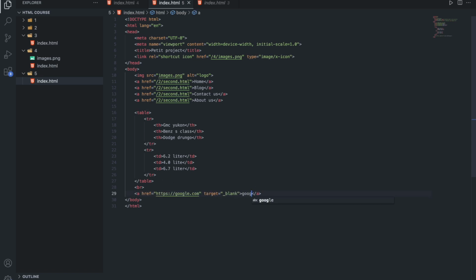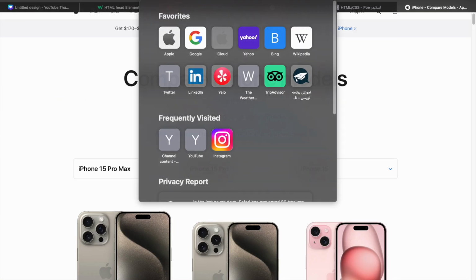I write more. I said to write the target blank, and I write it here with this URL.